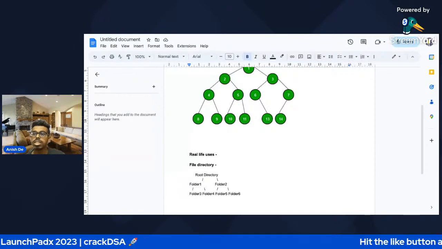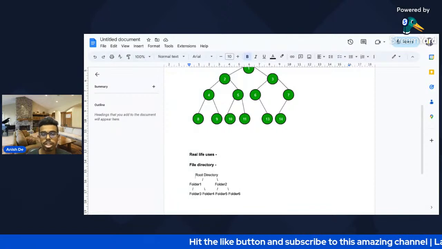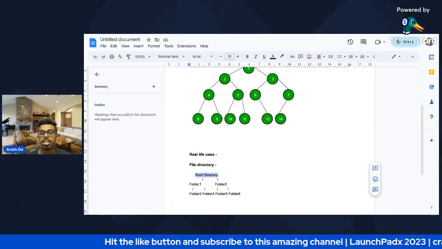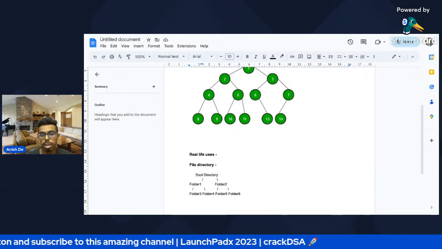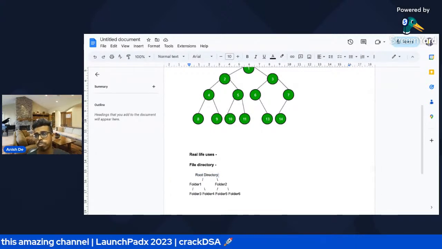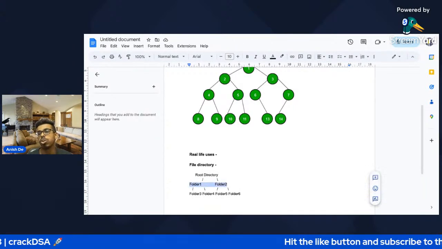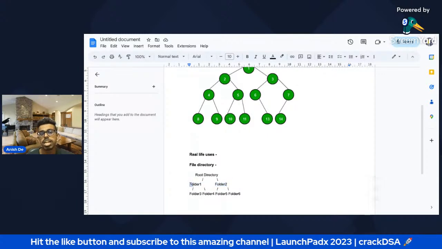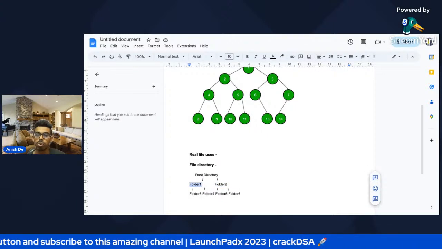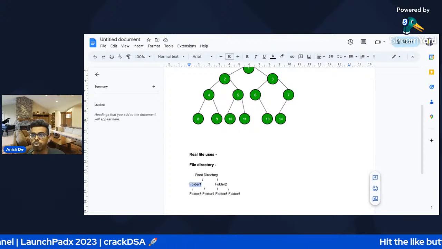Inside that user 1 folder there are plenty of folders. The root directory is the parent in this case, and the immediate folders are the children of the root directory. Let's say there are two folders in your root directory. Inside folder 1 you have another two folders, folder 3 and folder 4.